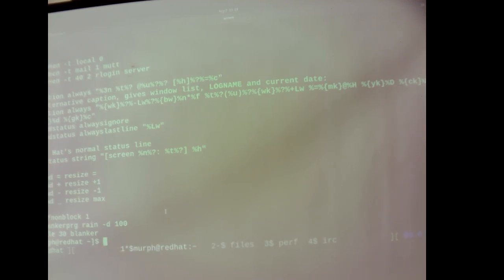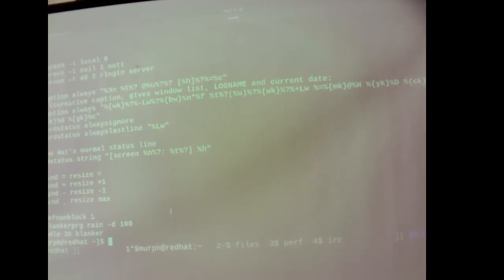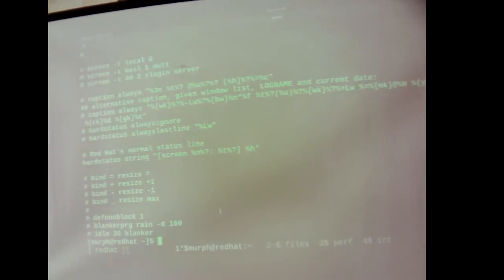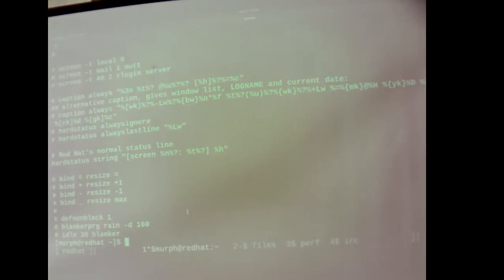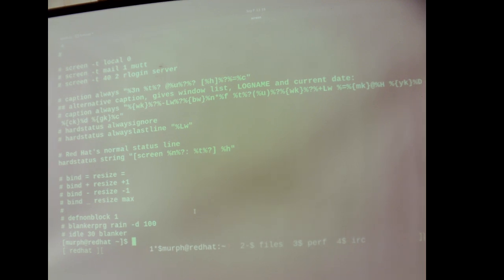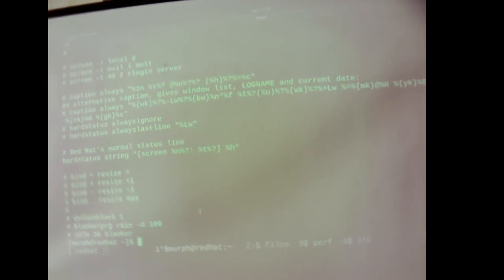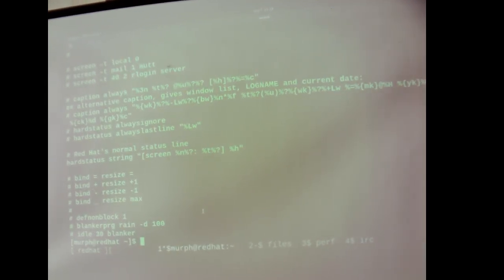Any other questions? Do you, as a budding system administrator, Linux tinkerer, think Screen might be useful to you? Yeah, funny enough, I've used what we're going to talk about before. I messed around with it to run a Minecraft server. I had to keep a terminal open, but if I didn't use Screen and I closed the terminal, it would kill the session of the server. Okay, so you've got a use case right there. The exact use case that I started using it for was exactly why you were using it.